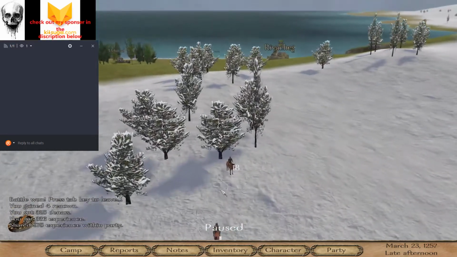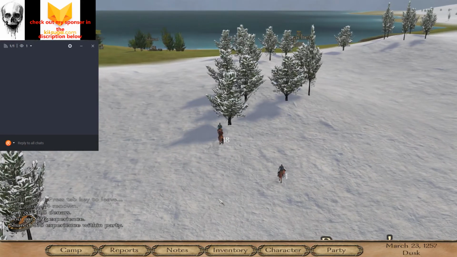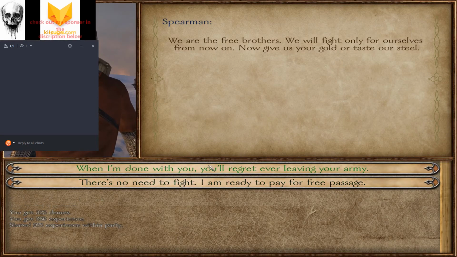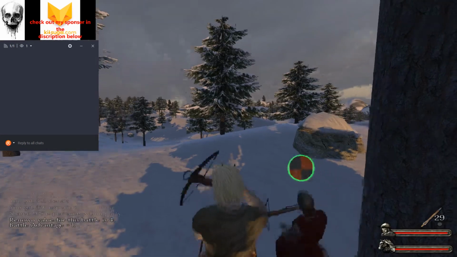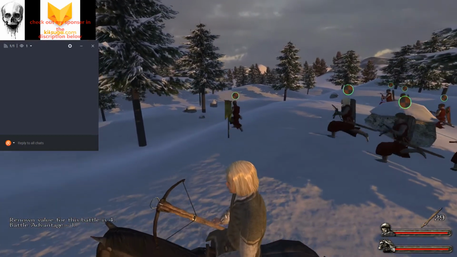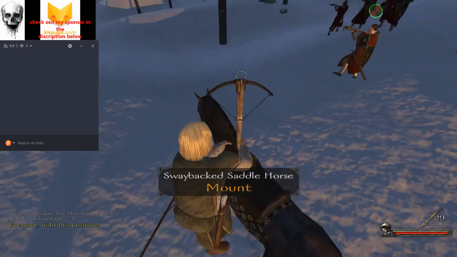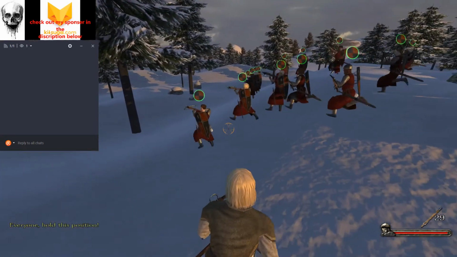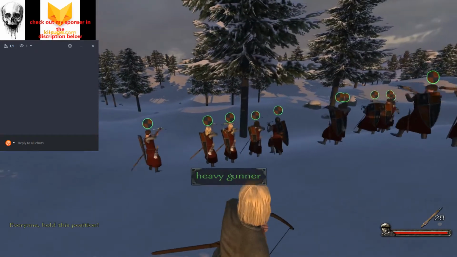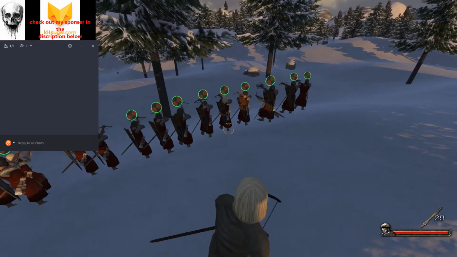Let's see. Someone else we can take on. Ooh, 11 spearmen out of my modification. 10 spearmen from my modification. Let's see how well they fare against them. I'm going to want to set you up here. And you have 200 bolts, so I'm not really scared about you wasting stuff. So just open fire. Murder them.